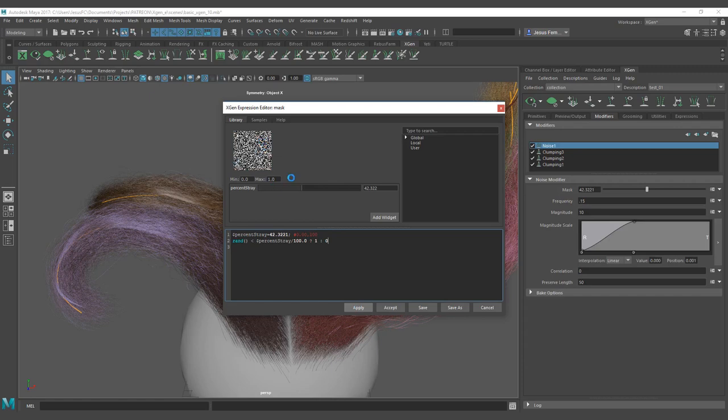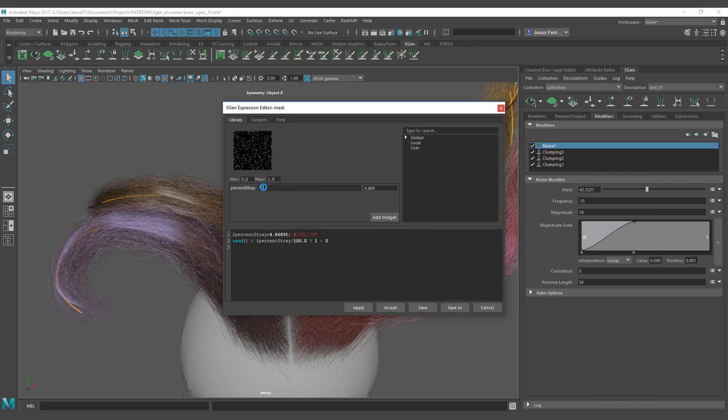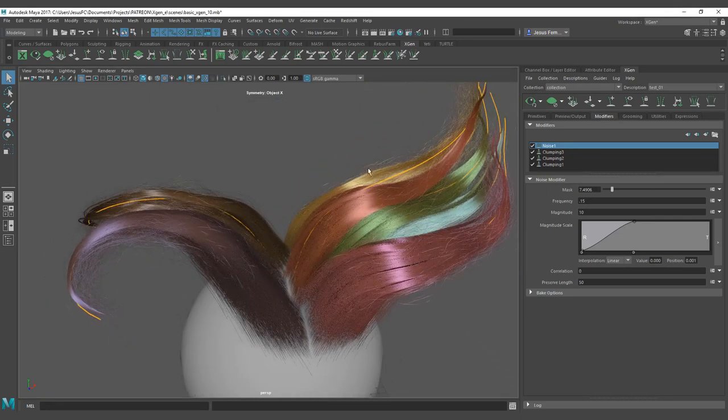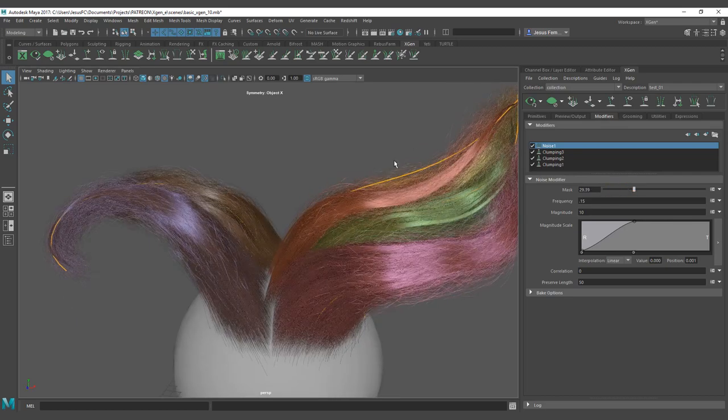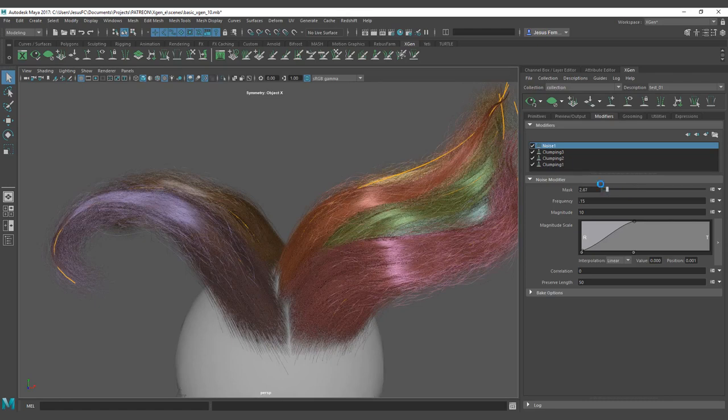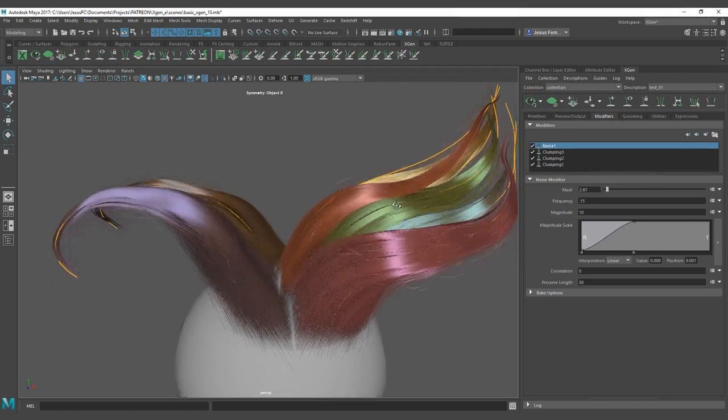So let's apply, and you can see here how you can generate a noise that is going to be controlled by the amount. So you can decide the percentage of the white spots on the noise. This is going to be quite great to control a stray mask. So I'm going to use a low value, around 7% of all my hairs are going to be strays. So that's one way to control the strays that is a little bit more advanced and is going to give you the possibility to control just some of them to create a better effect.